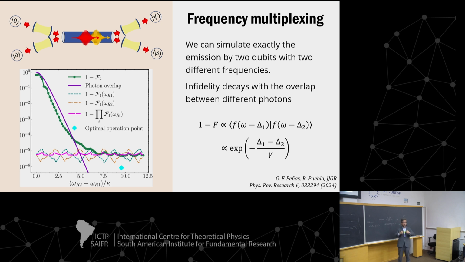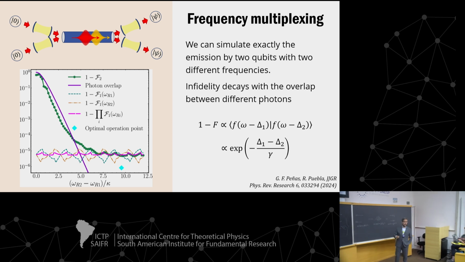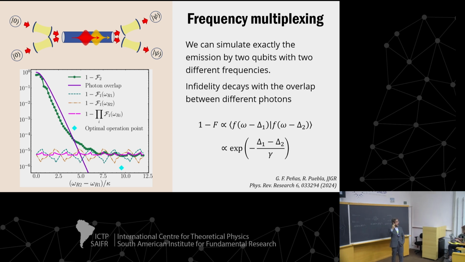Why? Because when both photons arrive at the second nodes, the nodes where they have to be absorbed will not be able to tell which photon they have to take. If you make the frequency separation between the photons larger than the bandwidth of the photons, you get an exponential enhancement of the fidelity, and you go back to the fidelity of state transfer of individual photons. This plot here has been done with the Wigner-Weisskopf model with 2 photons. So this is a rigorous simulation of the state transfer of 2 photons.